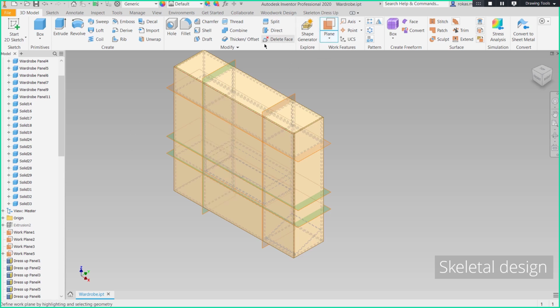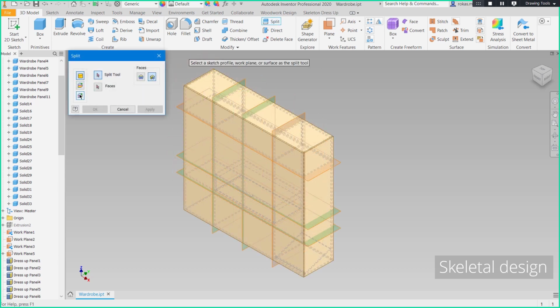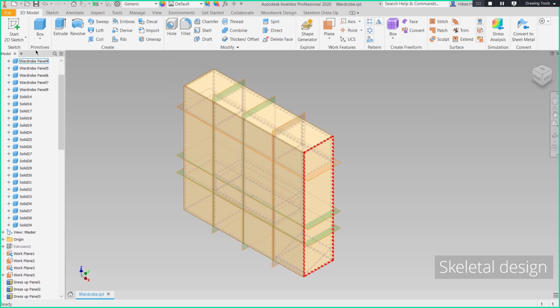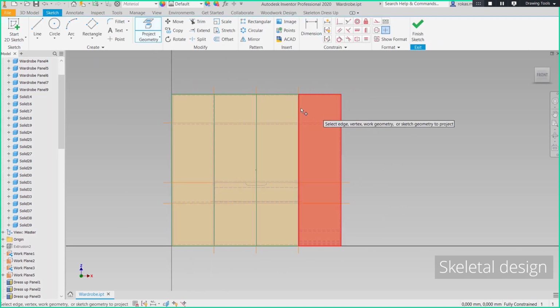So as you can see, in a matter of minutes, we get something which starts to remind us of furniture. Now I made a work plane in the middle, and then I use a split tool to define the split of the front. In this case, I'm not using the origin center plane for a reason: that this split, those proportions, can be different. And later we will see what I mean by that.